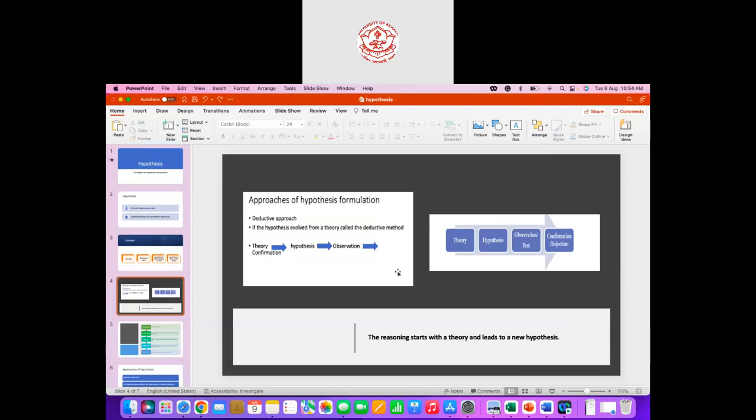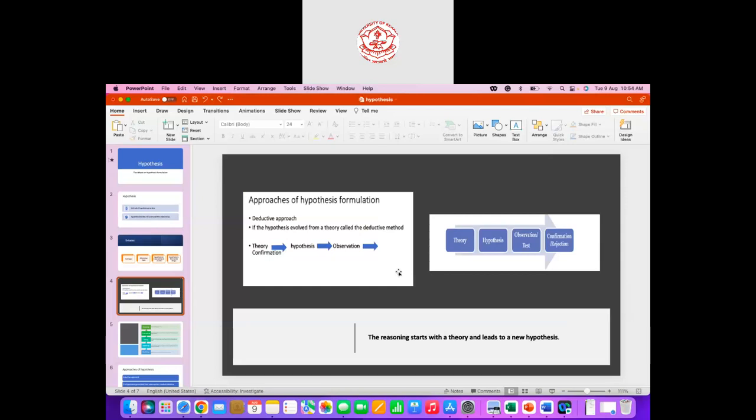When we start from the theory and develop a hypothesis based on the theory, for instance, I can give an example: the efficient market hypothesis. The efficient market hypothesis says that market prices are random and nobody can make returns because the market is efficient. The market updates the information so that nobody can make super returns in an efficient market. That's a theory. So based on the theory, we can state a hypothesis.